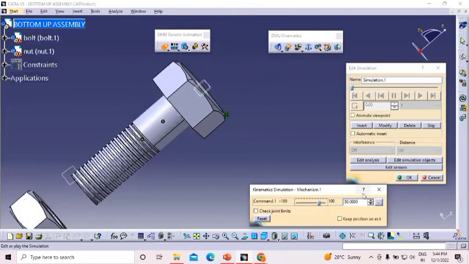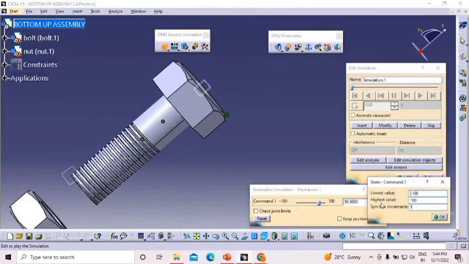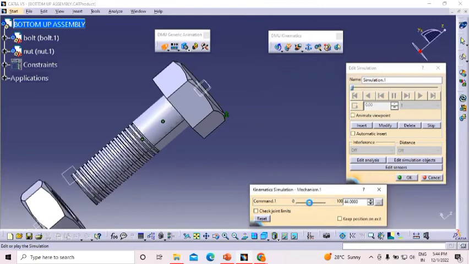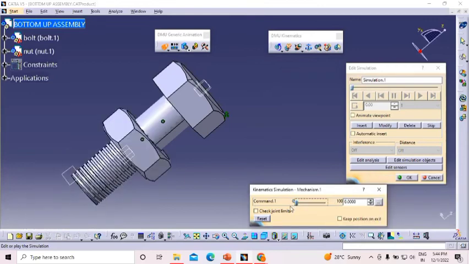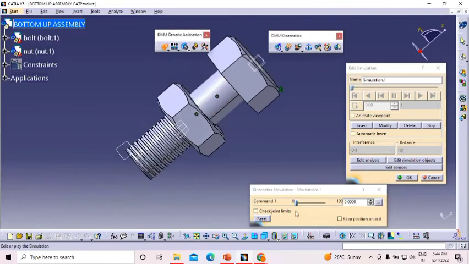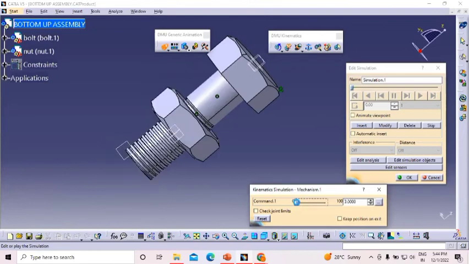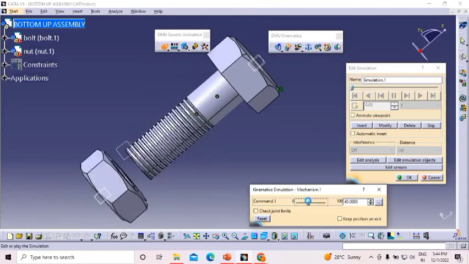Okay, let me define some limitation. Here I'll take this as 0, and okay, let me check. Okay, and now as you can see, 0 means up to my limitation, up to my pitch. Okay, and now there is no limitation, so let me define some limitation up to this.